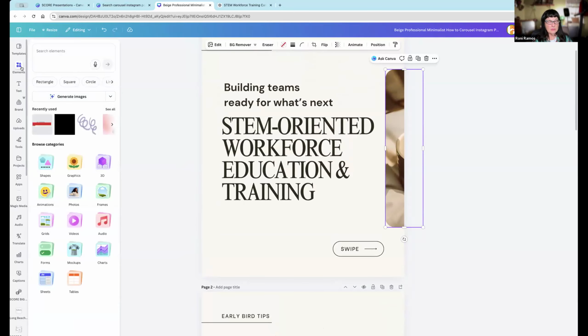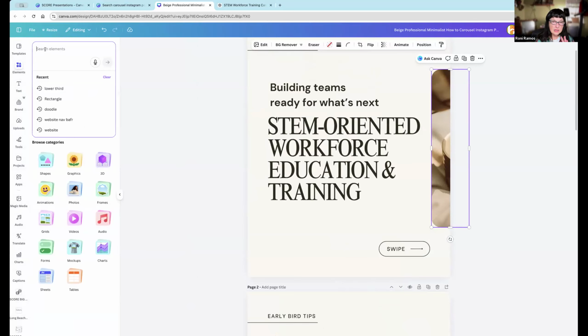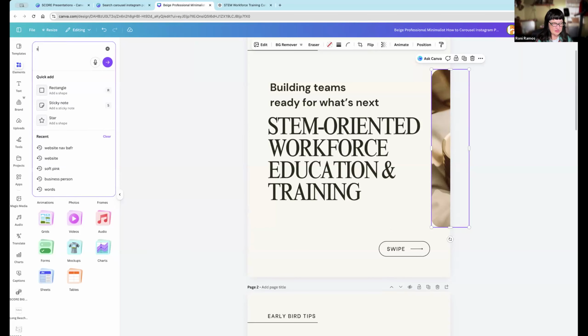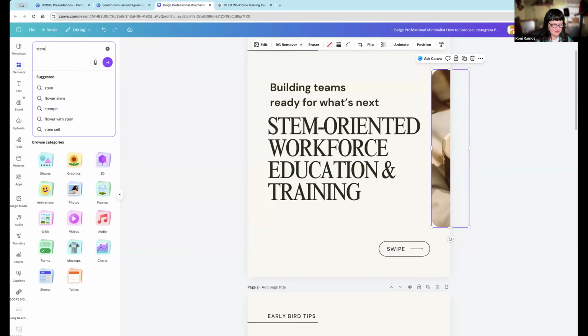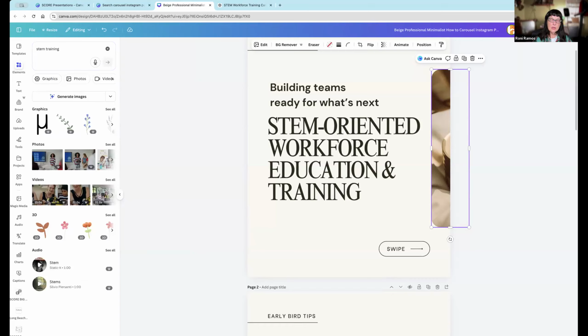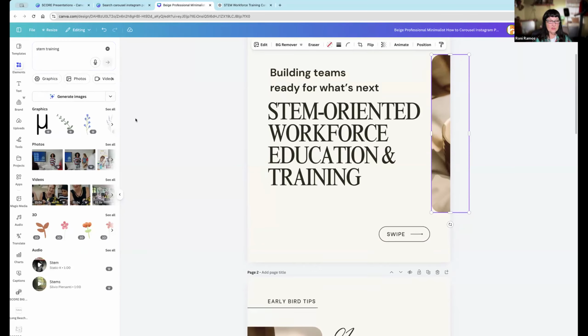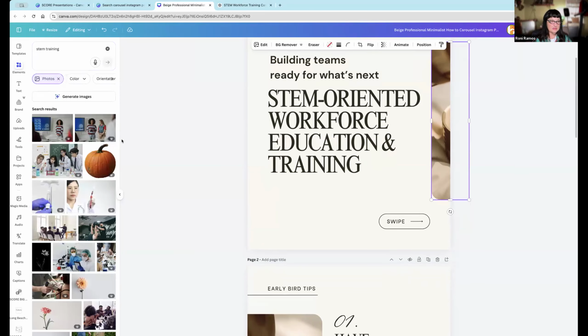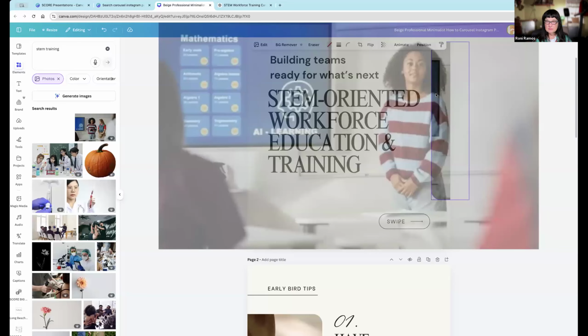So if I go to elements, so what is the age group that you're working with? I do actually from 11 to 18. Okay, so I'm just gonna put in STEM training and let's just see if there's anything we can use. And if you are doing your own images, especially with kids, and this goes for adults too, you must have a model release and that they have given you clear permission to use it to promote your business. Okay, so for this, we're just gonna pick one of these and, just as an example, drop this in.